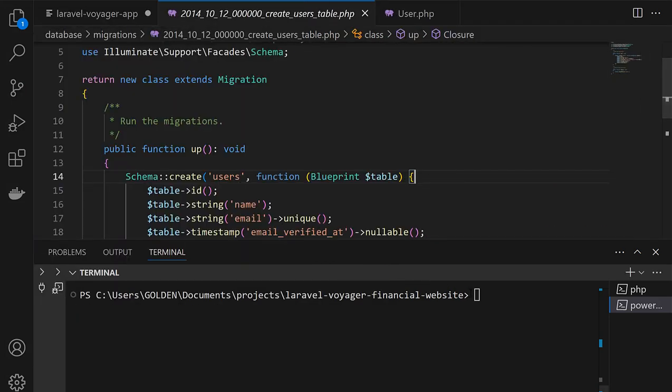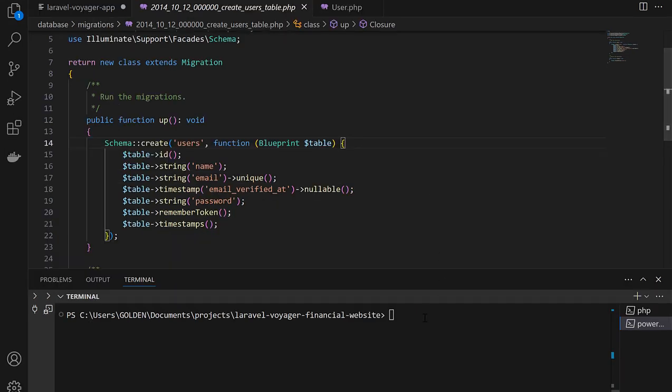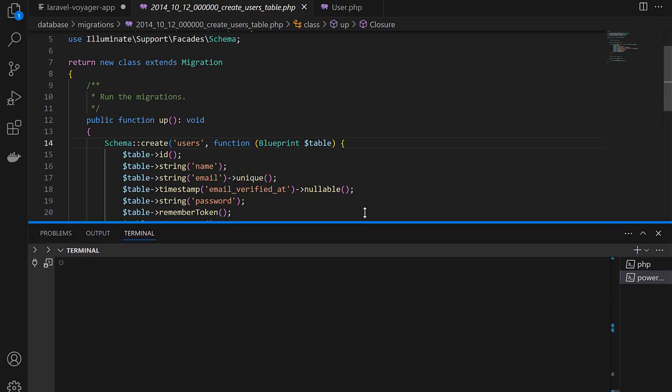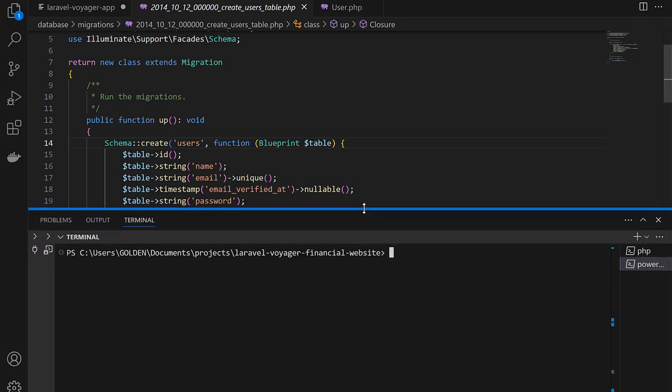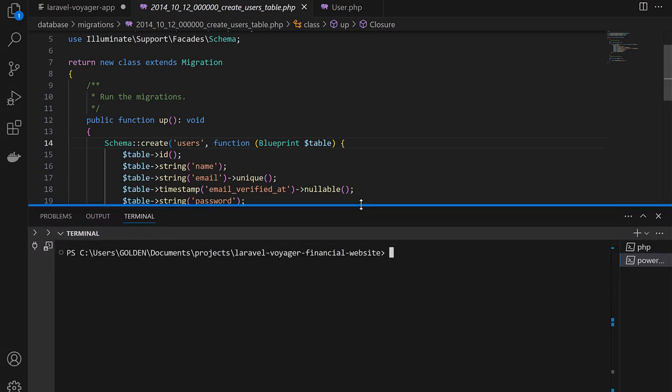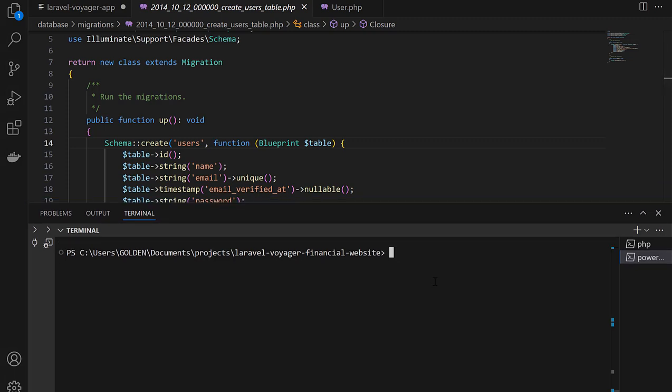Having done that, let me zoom out a little so that we go ahead and create our hero section migration table and the model. To create both of them at the same time, we type php artisan make:model, and then we pass in the model name.